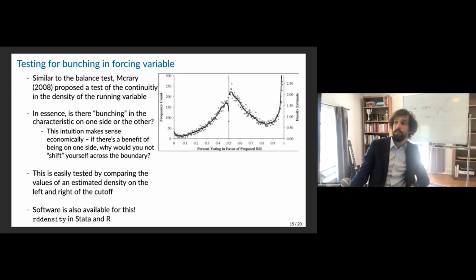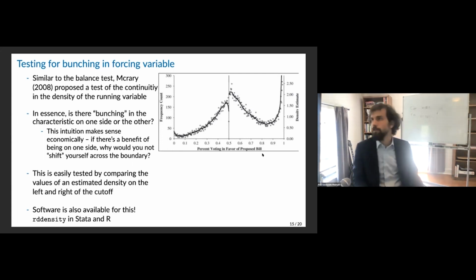This is basically the way that this is done, from the McCrary paper. What this paper is doing is estimating densities. They have an example where the McCrary test passes, but this is one where it fails. Where it fails is bills taken up in the U.S. House of Representatives. What is the percent voting in favor of a proposed bill if you look at the density of the vote share for one bill versus the other?